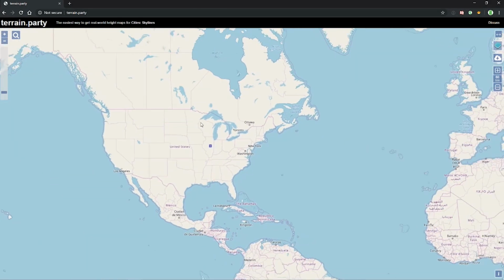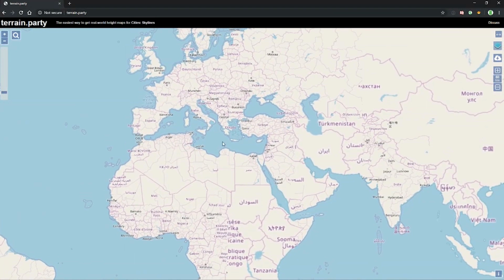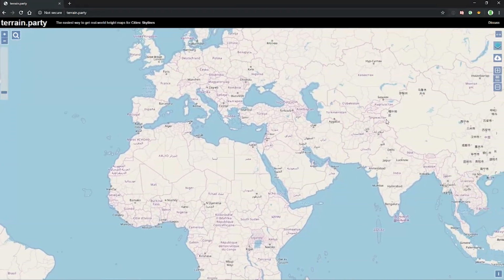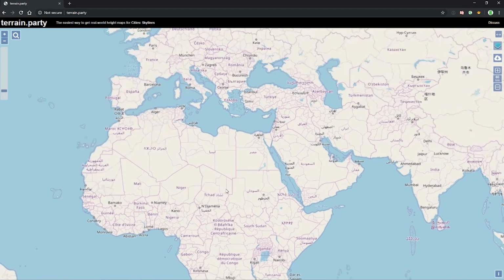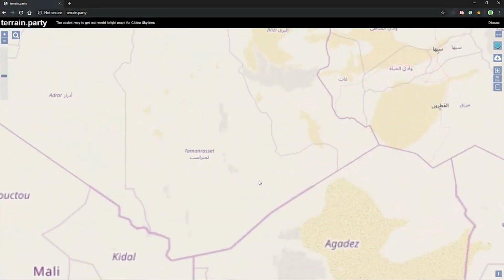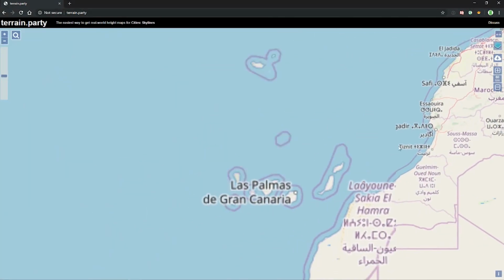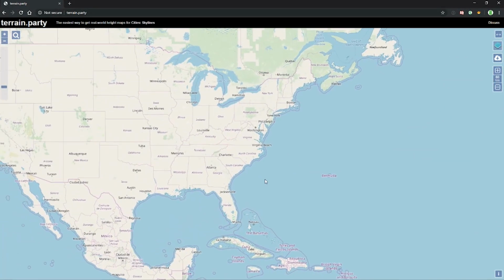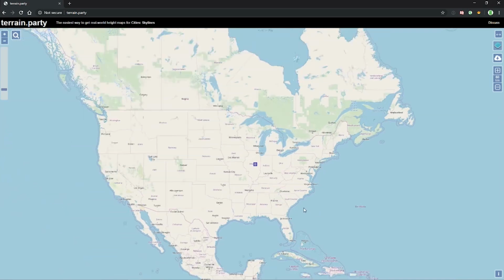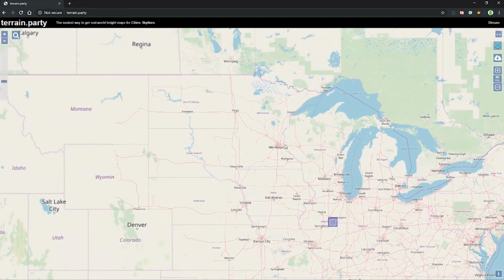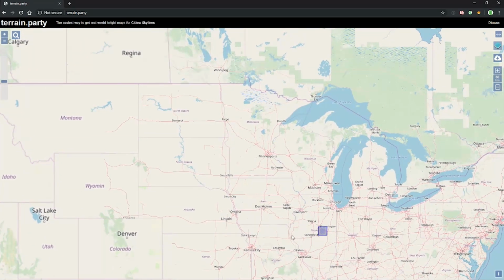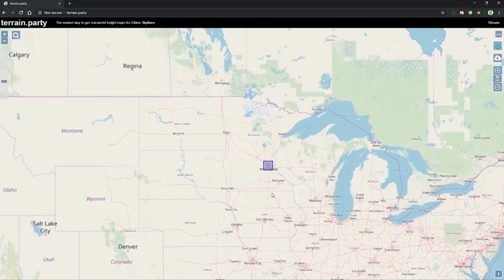So basically you could take anywhere in the entire world. It does take a while to load some of the areas, as you can see. It's not the quickest website. And once you start to zoom in, it's going to take a little while for it to actually start rendering the places that you want it to render. But for these purposes, I thought it would be kind of fun to go over where I live. I live in Minnesota. And I thought we would just take a spot here. So let's just take Minneapolis and let's zoom in.